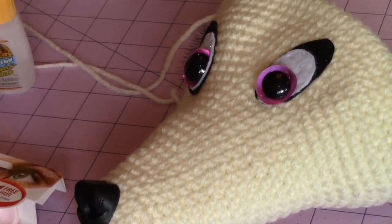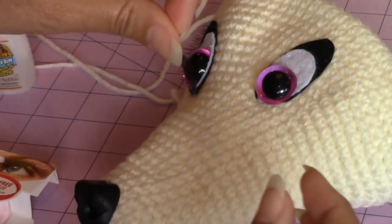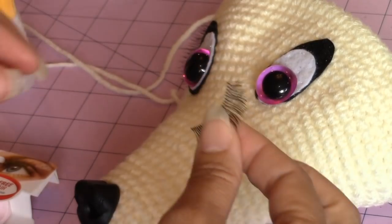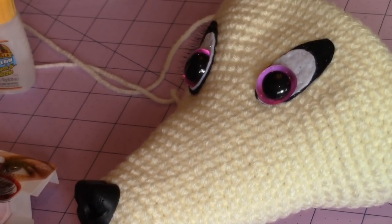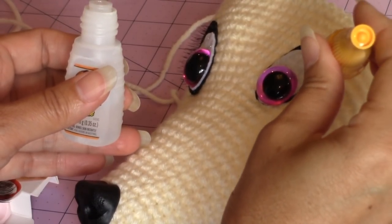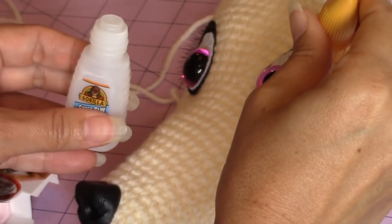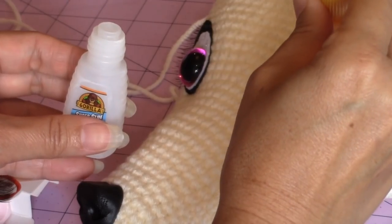Then you get your eyelash ready. So I'm just kind of removing the eyelash from the container. And then I'm just going to slightly lay it down until I'm ready for it. Then I'm going to take my glue with the brush. Be careful you don't drip it. And then you just kind of dab the glue along the side where you're going to place the eyelash. Make sure you don't get the glue on the safety eye. It turns white on the safety eye.